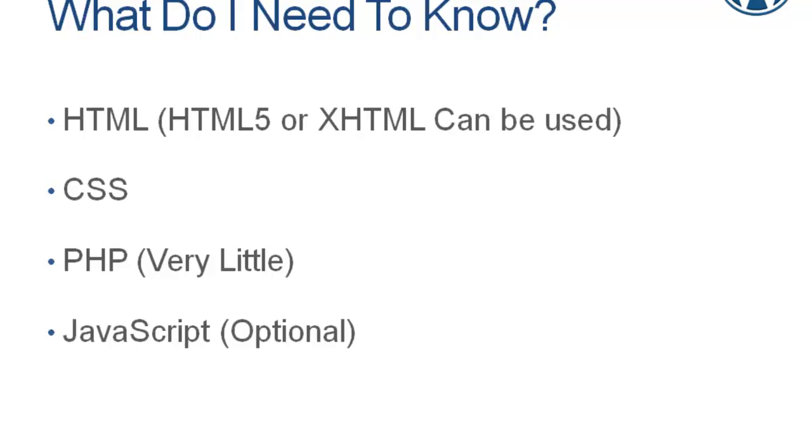So again, I just kind of went over this. HTML and CSS, it's great if you have a basic understanding of those, HTML5 or XHTML. PHP, you need to know very little, but I would say that you could know nothing, and you could follow this tutorial fine. You'll be able to create this theme fine, even if you know absolutely no PHP at all. JavaScript is optional when you're creating themes. We're not going to use JavaScript, but you can if you want to do things like drop down menus, or maybe Ajax search or something like that, but we're not going to do any JavaScript.